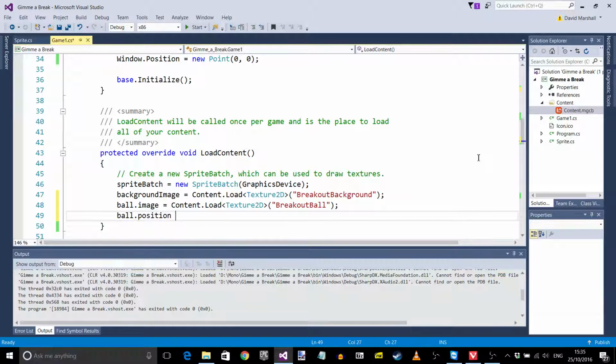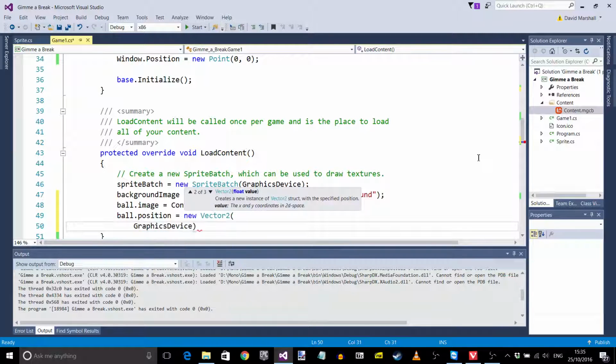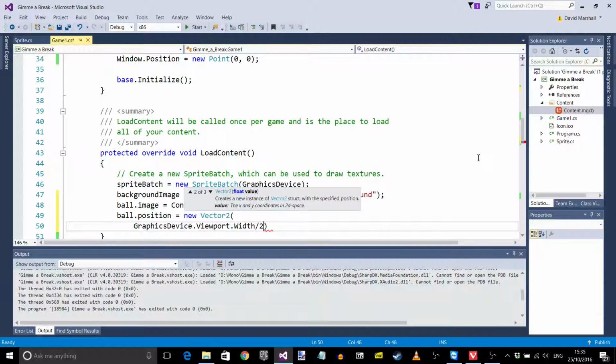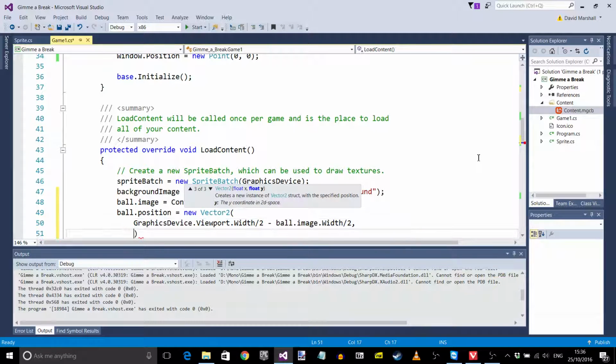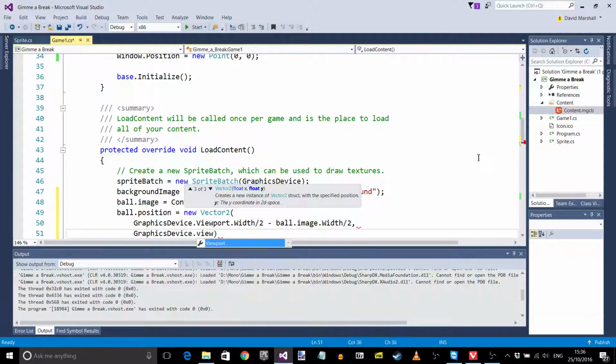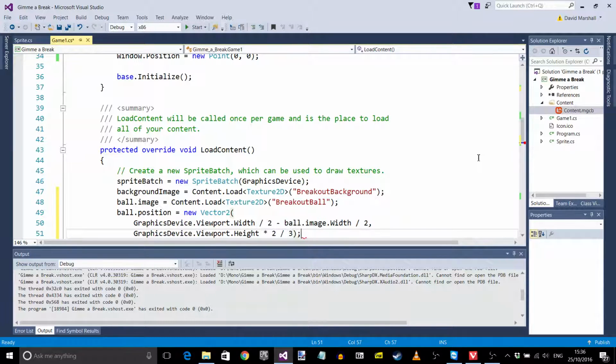We'll give it a position, which I will calculate from the graphics device viewport width divided by 2, so halfway across the screen is where I'm going to position the middle point of the ball. That's what that second part's for. So graphics device viewport height divided by 2. So you know what, I'll do times 2/3, so it's 2/3 of the way down the screen it should spawn out.